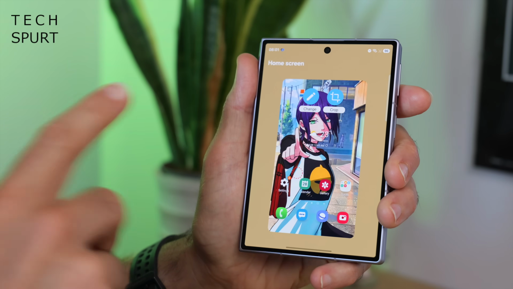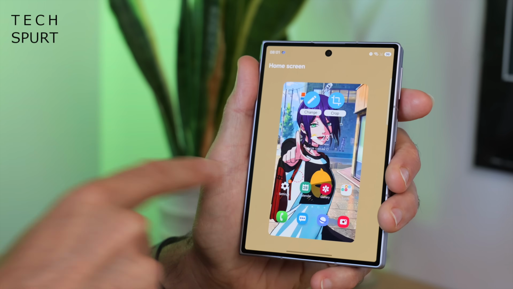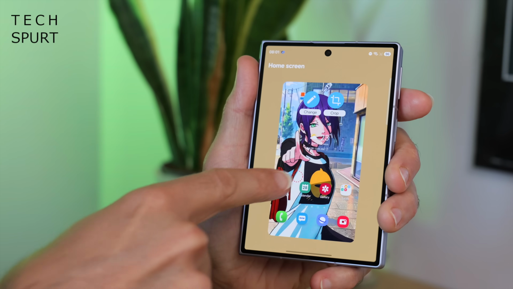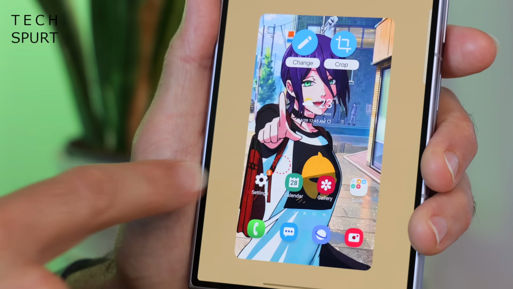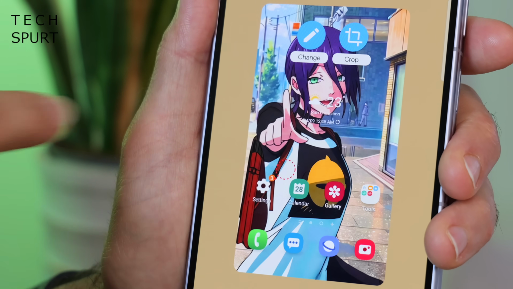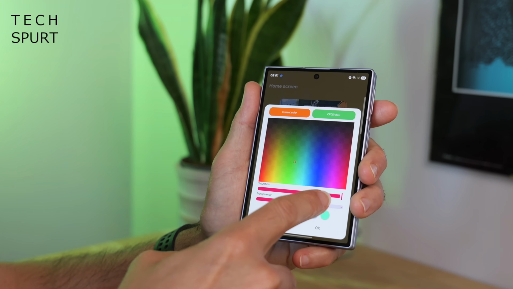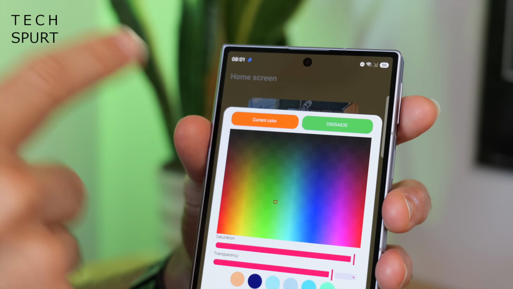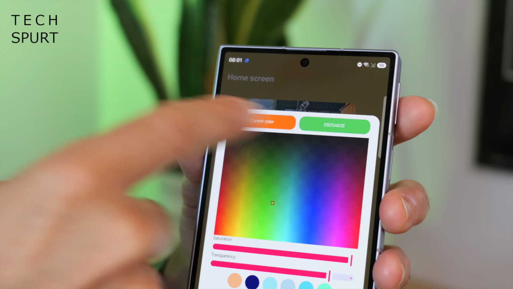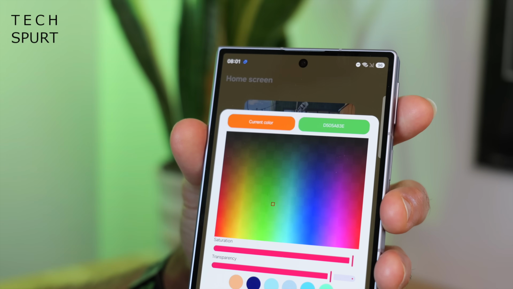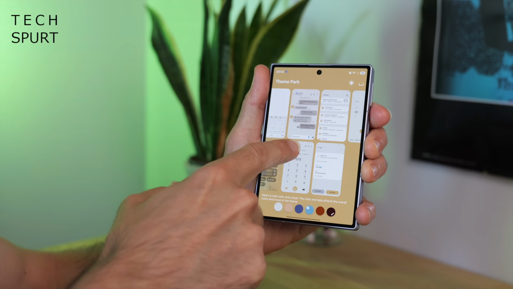But in Good Lock, we can usually dive a wee bit deeper as well, changing various elements. So for instance here, you see this dotted circle right here. That means we can change up the notification bubbles just by tapping there. Tweaking not only the color, but also the transparency level. And you can compare the current color, Chainsaw Man Orange, to the fresh new color we've just chosen. And the difference is much more obvious in other screens.